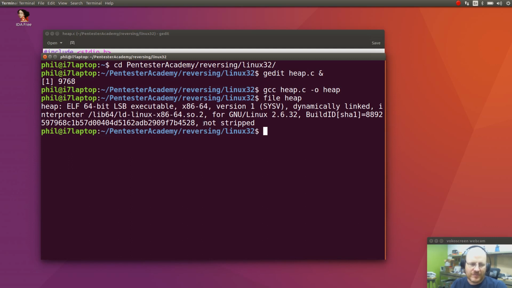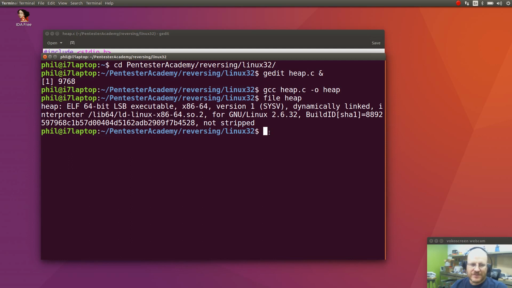One other thing you might notice here, I ran file and it says that it's not been stripped. We'll get more into this later, but stripping will take away certain symbols that can make it easier to reverse engineer an application. Of course, if you really want to make it easy, you're going to create a debug build where it has all kinds of debugging information built into it.